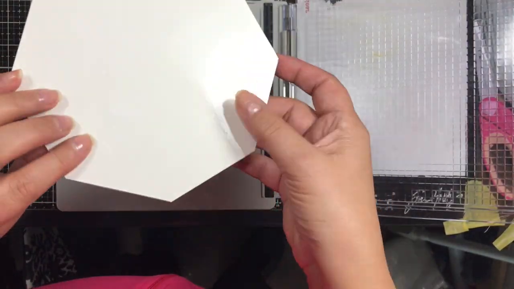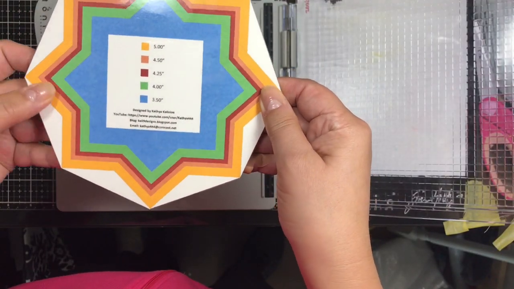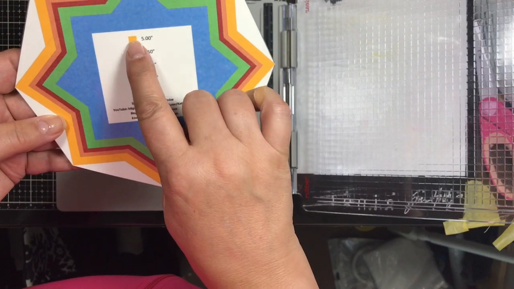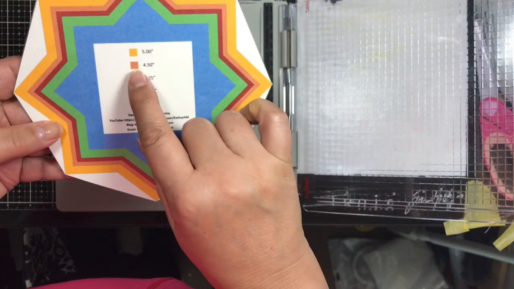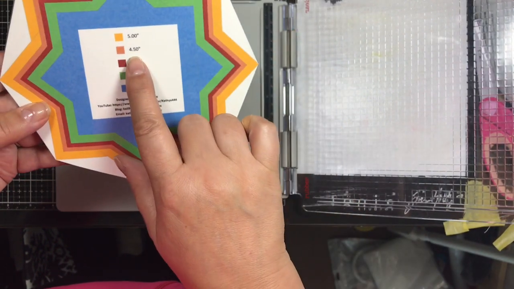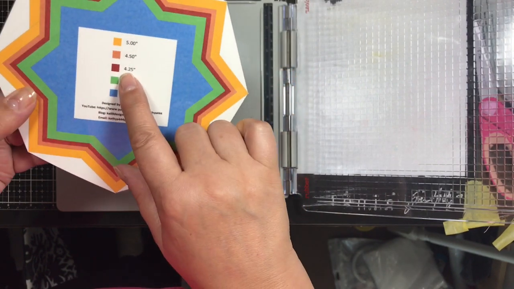So I came up with this design and I like it because I was able to laminate it and I have all of the colors marked with the square sizes in the graduating colors.